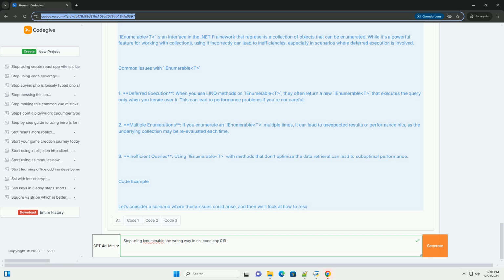This can lead to performance issues since GetNumbers will be executed again. Recommended fix. To avoid these issues, you can materialize the results of your IEnumerable into a concrete collection, such as a List<T>, which will evaluate the query and store the results for future use.